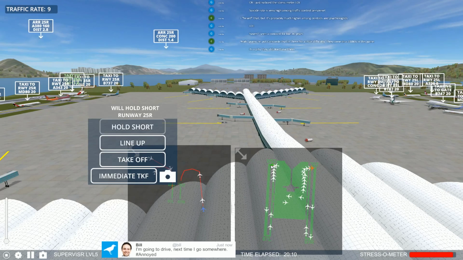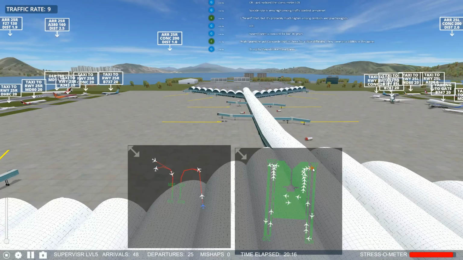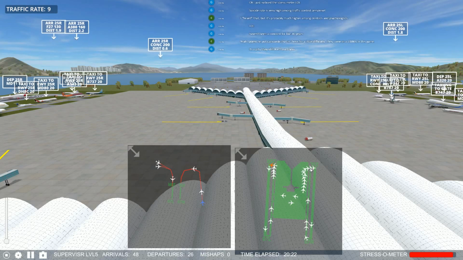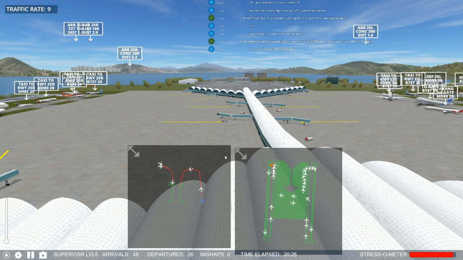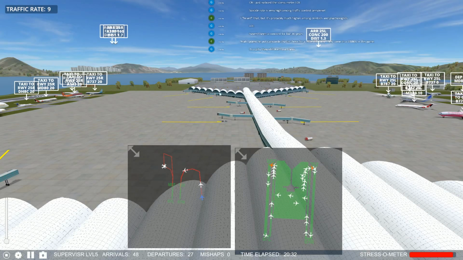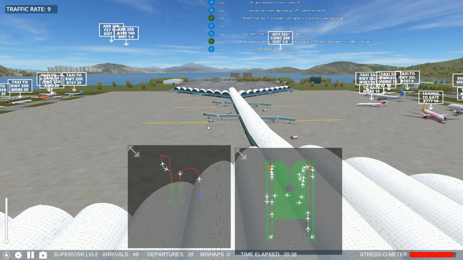Rise 122, expedite off, runway 25 right. Steel flight 653, cleared immediate takeoff, runway 25 right. Future jet 642, cleared for takeoff, runway 25 left. Slam 626, cleared for takeoff, runway 25 left. Future jet 363, roger. Traffic rate 9, huh? Well, I'm struggling already.